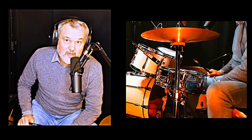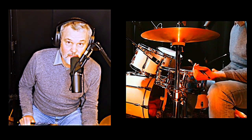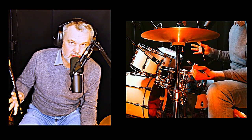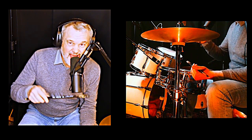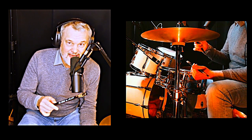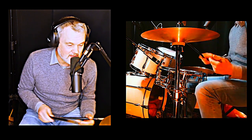So again, we have those very difficult left hand taps, and we have a double 16th note bass drum figure or 32nd note bass drum figure that is really without any context, with no right hand lead or something. It's only the bass drum. That's really hard to get that tight.